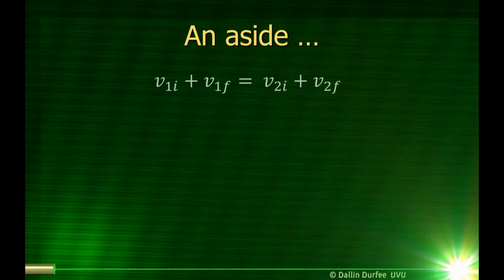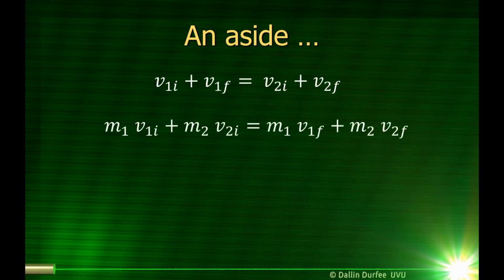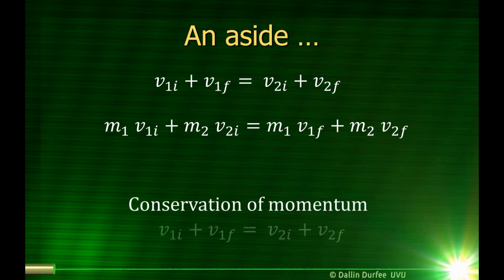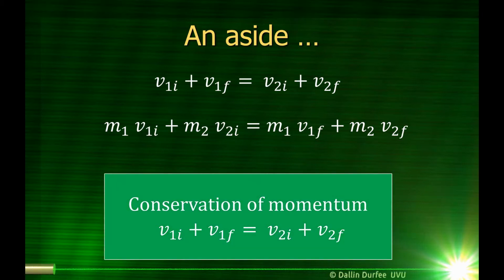But just as an aside, what we're about to do in the next step is take this equation that we found by doing our tricks and the momentum equation, and combine them, two equations, two unknowns, to find our solution. So if you can't remember the solution, one thing you can do is remember the conservation of momentum equation, and for an elastic collision, v1 initial plus v1 final equals v2 initial plus v2 final. Then you have everything you need to solve it. You can skip some of the steps that we did.